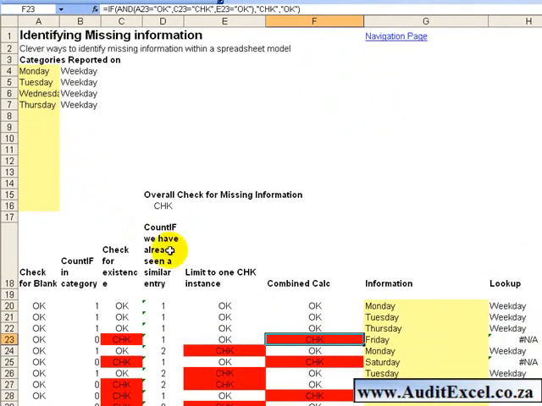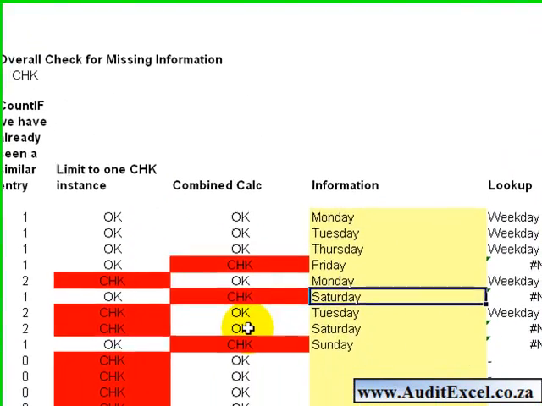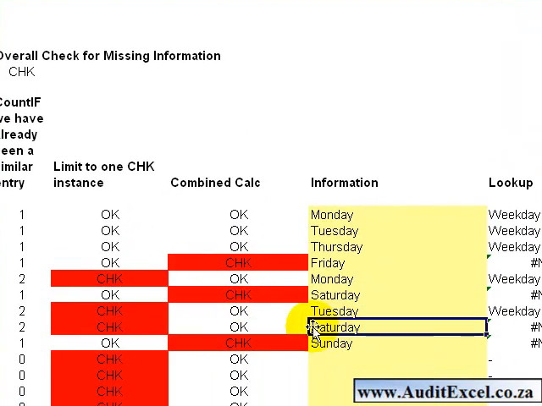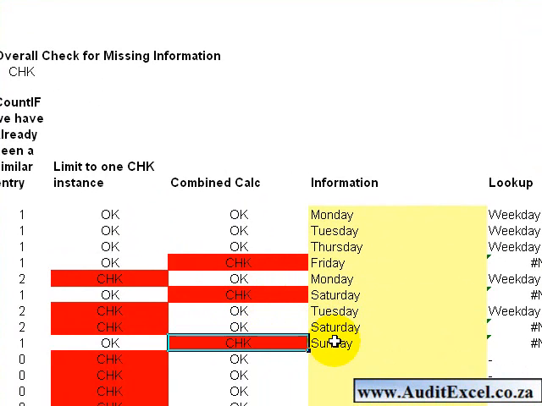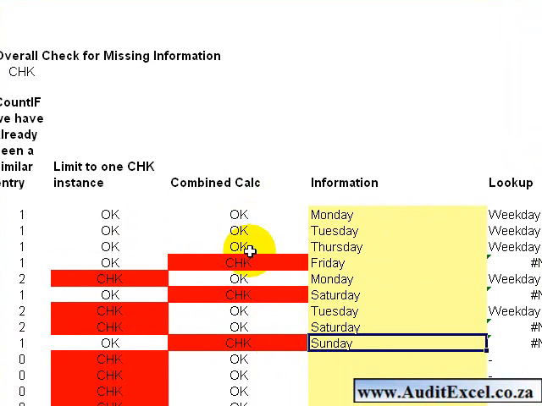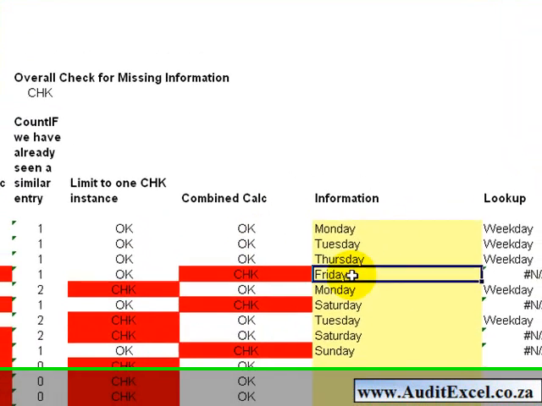And we can see Friday is not here. We can also see that it's the first time we've seen it. The next one tells us Saturday. Again, it's missing. It's the first time we see it. Over here, you'll see there's Saturday. But because it's not the first time we've seen it, and we've already got a warning for it, it's not shown. And then Sunday, again, is not shown. And by simply looking at this, we now know we're missing Friday.